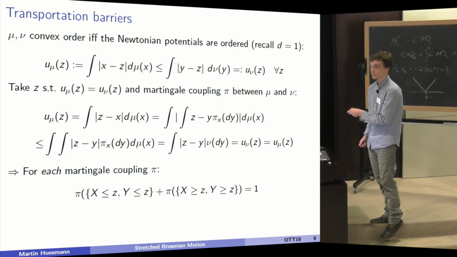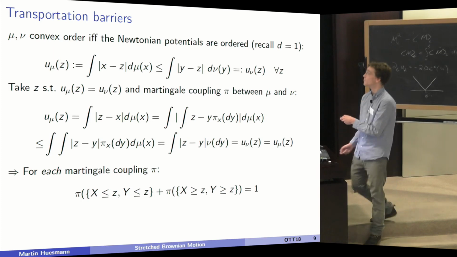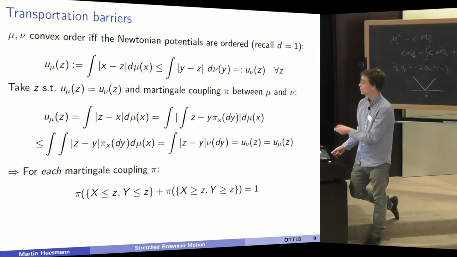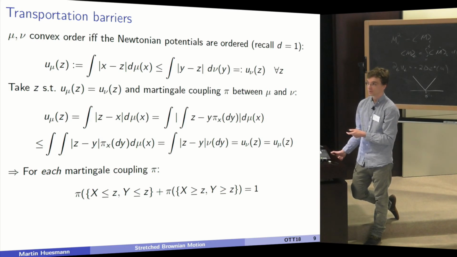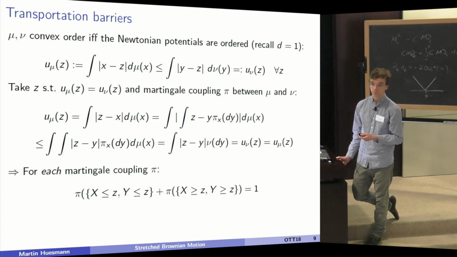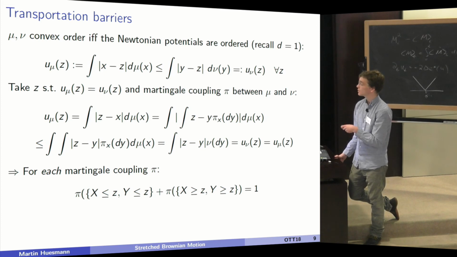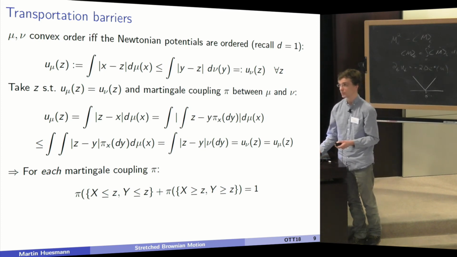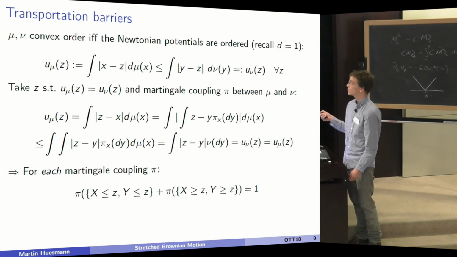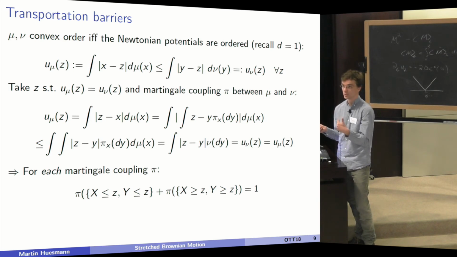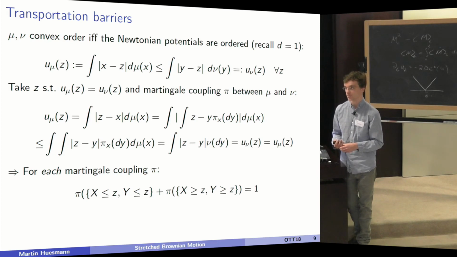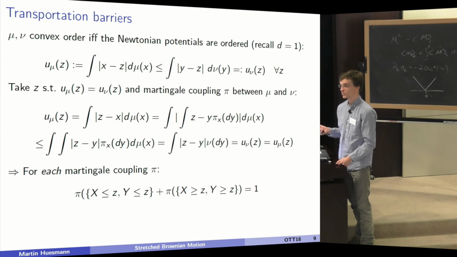And this argument here did not use any special properties of pi, so this is true for any martingale coupling. Particularly, if you find one martingale coupling where you have this property, you get equality. This is already true for every martingale coupling. So this is a very interesting feature of martingale transport. It also gives you a glimpse on why this is more complicated in higher dimensions, because in higher dimensions convex functions are much more complicated, and there is nothing like such a nice potential which allows you to translate the information of convex order in such an easy way. The results that we have so far use very heavy convex analysis machinery to get similar results in higher dimensions.